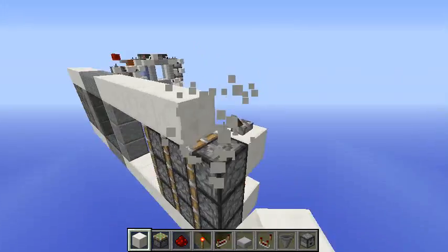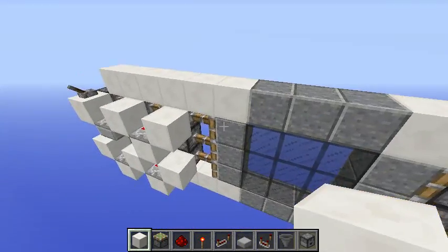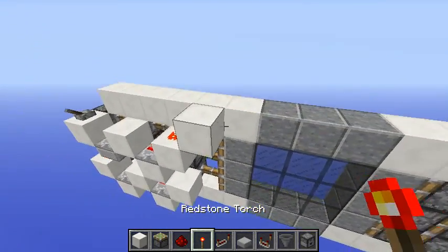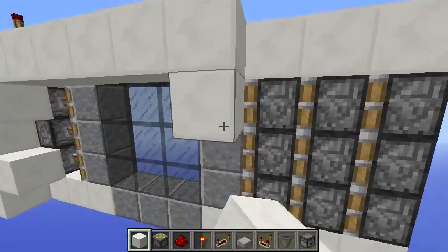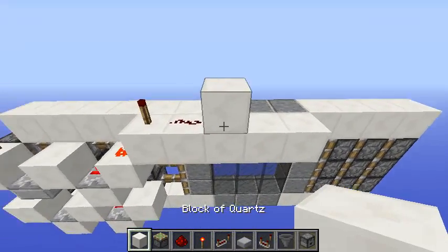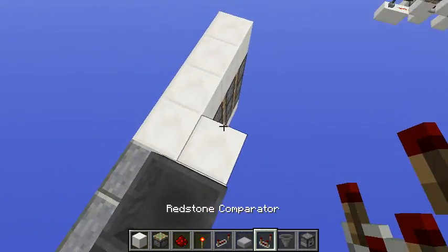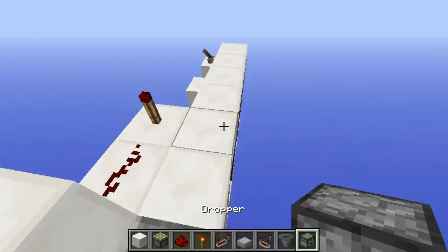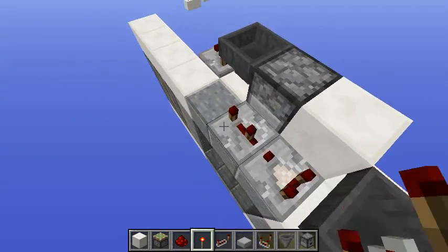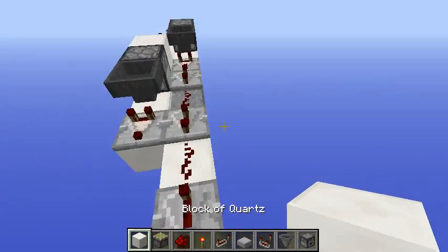This should already handle the closing, so those pistons should work synchronized. Now let's start working on the harder part — we need to get those pistons to make a triple extension and triple retraction. This is a little complicated since we don't have access to this area because it needs to look good. So: redstone wire, solid block, dropper facing this way, hopper, comparator — and another one here: another dropper, hopper, and comparator. From this one, place a repeater on three ticks, redstone dust, three ticks, redstone dust, four ticks, redstone dust again.